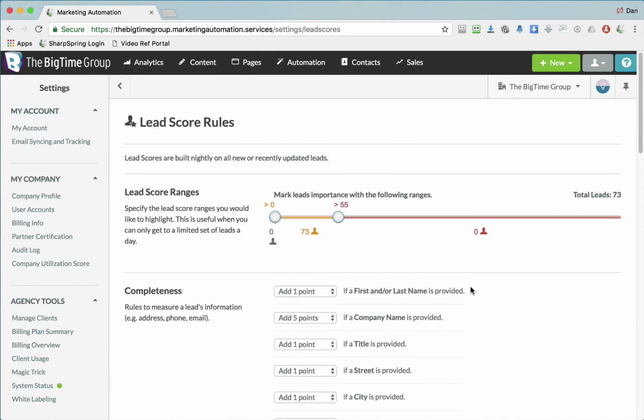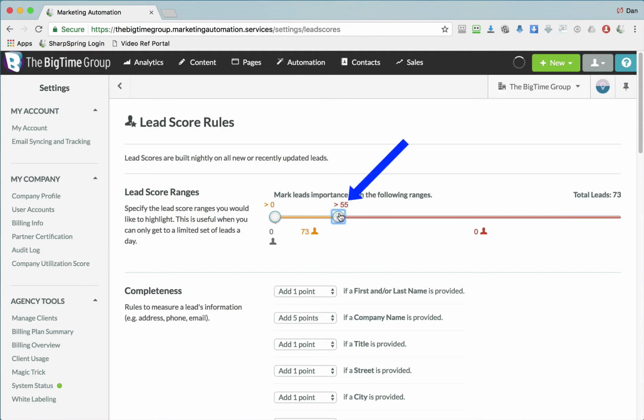So with all that said, back up here, you're determining what a high lead score is to you. And how do you know this? You don't really until you've been working with the system for a while, until you've sent out a number of emails and watched interaction. You'll get a sense of how your clients, your potential clients, interact with you. What's a high lead score for one company could be a very low lead score for another, and certainly vice versa. So let's say in my case, anything higher than a 55 is a really great lead score.